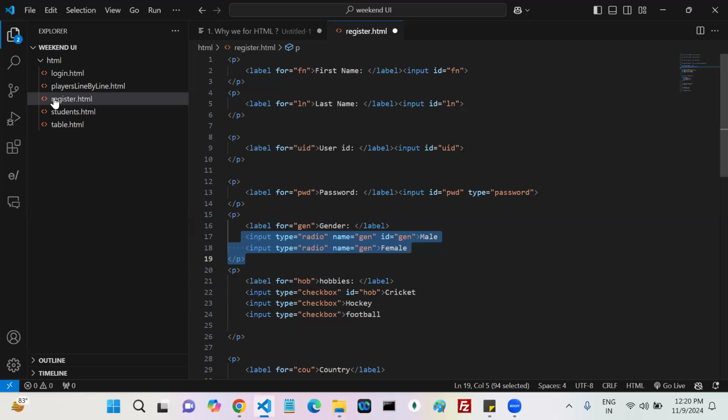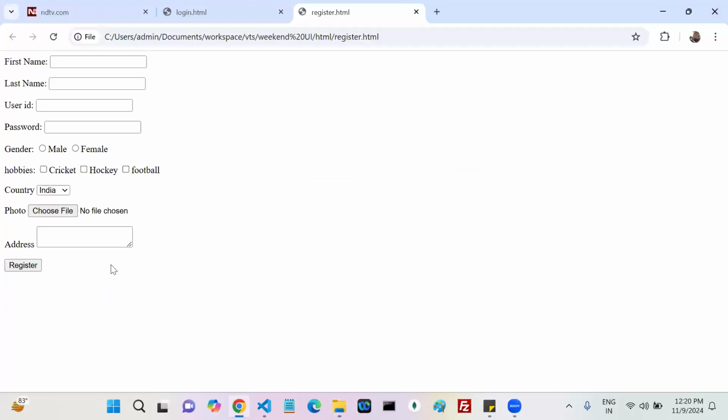When you can go with the radio button means you have a maximum of 3 options. More than 3, better to go with the drop down, the select box. Now there are multiple options and I want to select multiple ones. Then you can go with the checkbox. Then you can go with the checkbox like this.